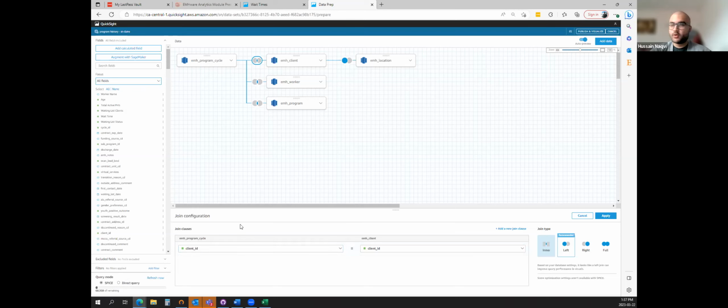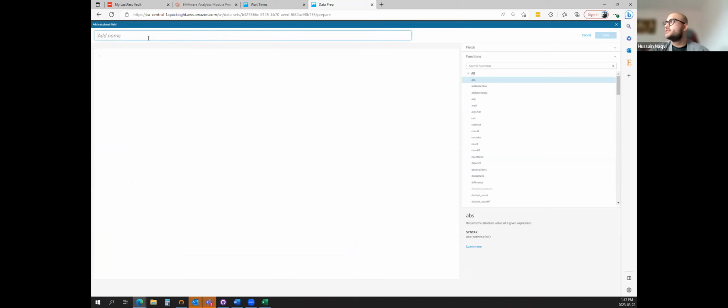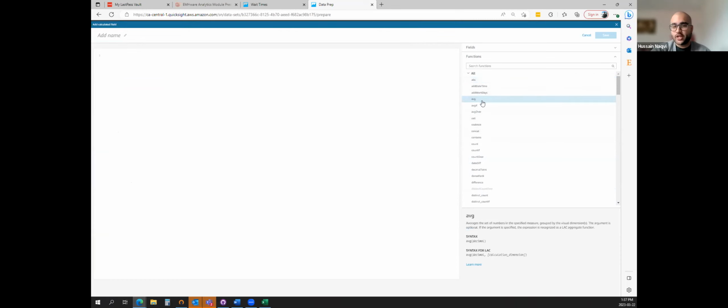Before we close out, I just want to speak a little bit about calculated fields. In a calculated field, you have your particular data, and you're able to do, let's say, SQL functions on them. So I'm going to start with something over here. I can concatenate people's names, for example. And there's all these different functions that are available. I can average out a particular value that's in a column. So let's say there's a column which has the number of clients present in a contact. Now I can just average this out if I so choose.